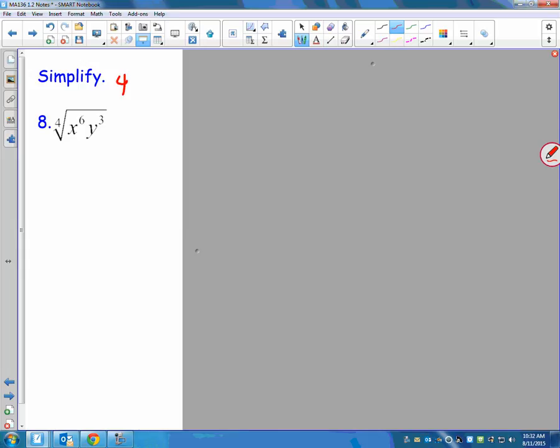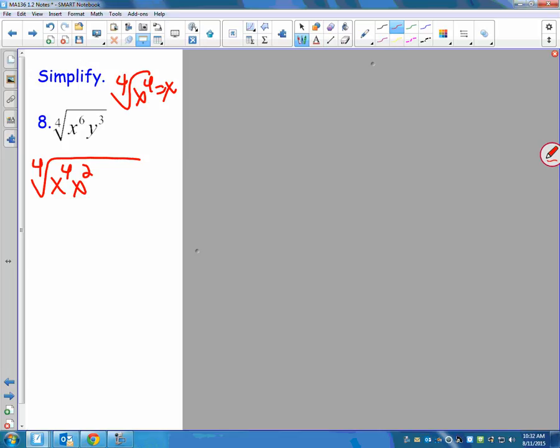But if I had the 4th root of x to the 4th, do you agree that that would give me x every time? So, how many times can I take 4 out of 6? Just once, yes? And I'm going to show a lot of work on this one, and then we can talk about whether you want to show that every time. But technically, could I rewrite x to the 6th as x to the 4th with 2 x's left over? Is that the same as x to the 6th?